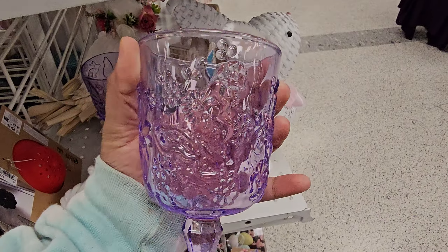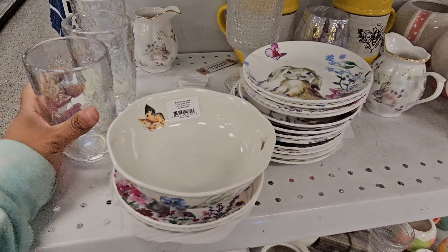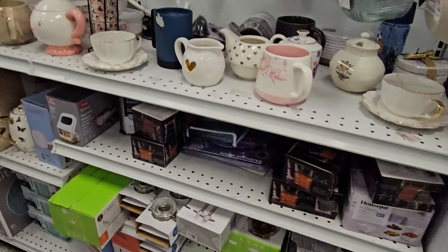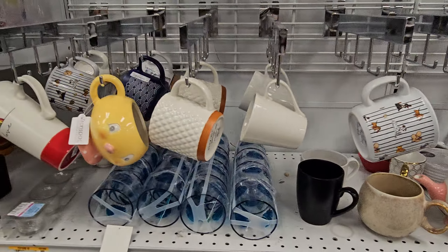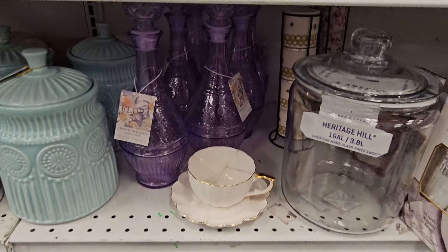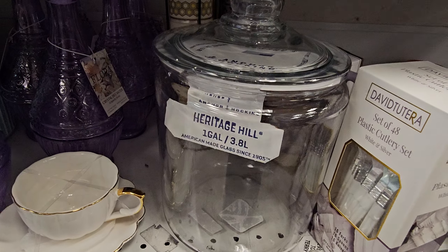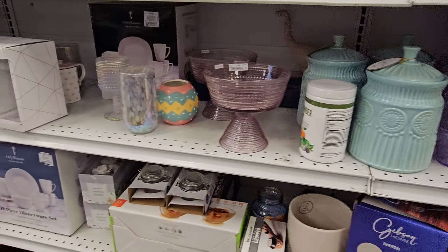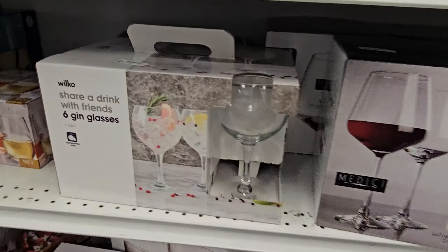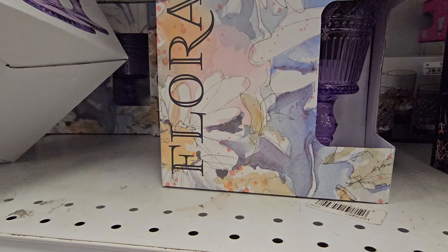A few more throws, $12.99. Somebody saw a strawberry shortcake throw — I have not found that one. And here's this one, four. Little butterfly bowl. Mugs — I've seen those. I thought I saw new stuff, let me go down here. Give me some new stuff, Ross. Oh, those are glass — no, they're plastic. I've never seen a purple decanter — that's $5.99. Look at an anchor honking jar — it's a good one for cookies. Let's see, $10. Oh, they're nice, they're glass. They also have a purple one. Purple's really nice as well. They are $12.99.